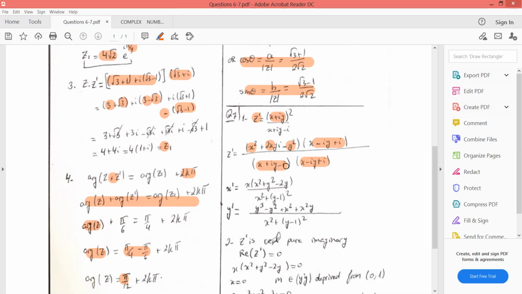After expanding, then we get this one. But for the denominator, how to multiply them, if we want an easy way, we can expand, yes? Then x times iy goes away, plus imaginary part squared. Here the imaginary part is y minus 1. Or minus y plus 1, it doesn't matter which one, the same. Here real part x and the imaginary part will be y minus 1.